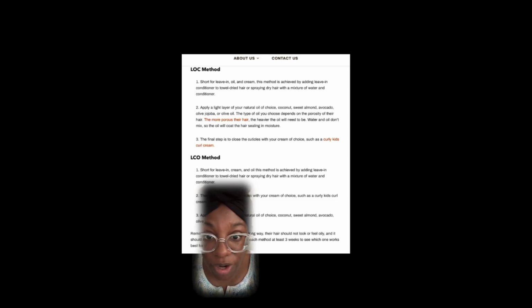Apply a light layer of your natural oil of choice: coconut, sweet almond, avocado, olive oil, jojoba, or olive oil. The type of oil you choose depends on the porosity of the hair. The more porous the hair, the heavier the oil will need to be. Water and oil do not mix. So the oil will coat the hair, sealing in moisture. Number three, the final step is to close the cuticles with your cream of choice.